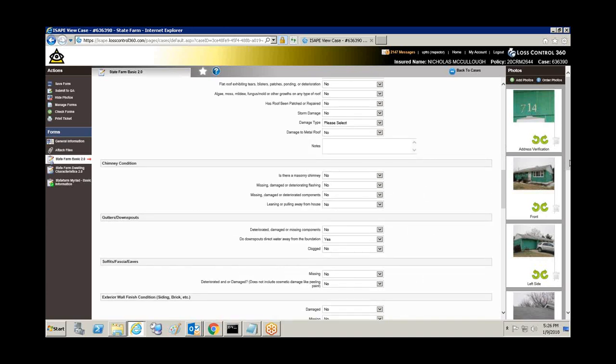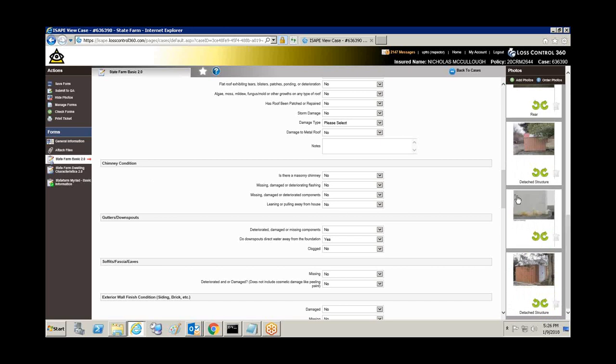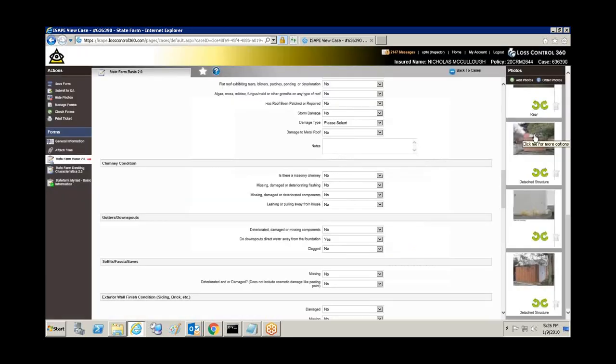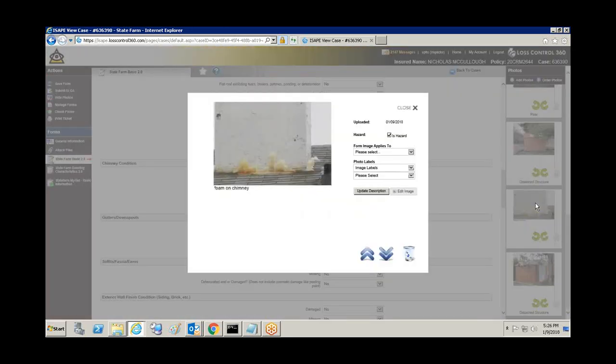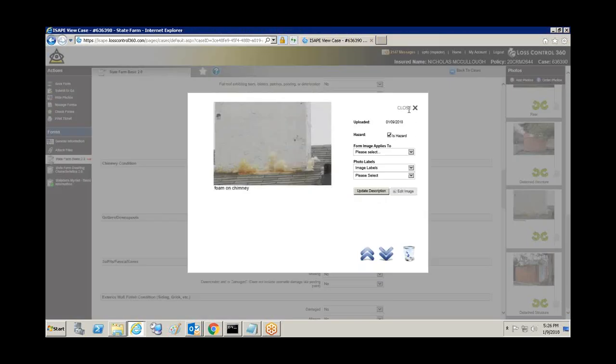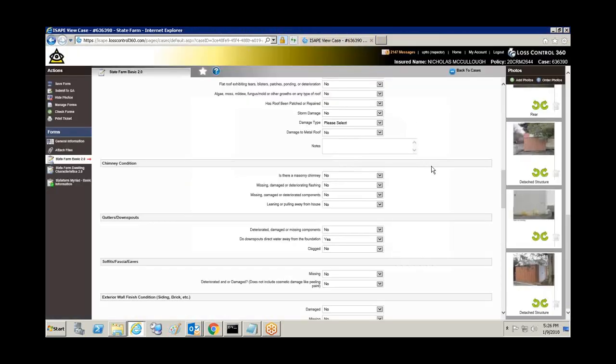Chimney condition. There was a hazard to the chimney, and that's this foam stuff that was put around. Can you make that larger, Kelly, that photo, to show everyone? Sure. Any photo that you need to open up, if you wanted to look back on it, you just click on the thumbnail, and you can make it even bigger. You click again, and it makes it very large for you, so you can see if you need to go back and look, rather than go through your photos. Okay, and then to get out of this thumbnail here, just hit close.